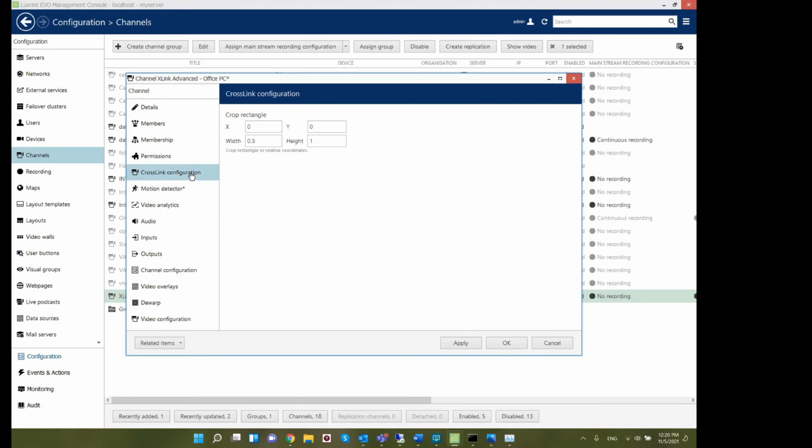So speaking of the behind-the-scenes configuration for crosslinks, you will have all the explanations in the user manuals, of course. But I wanted to spend some time on this because it's not very straightforward. So here in the crosslink configuration, the channel configuration, control the output area. That remote machine of mine actually has two monitors.